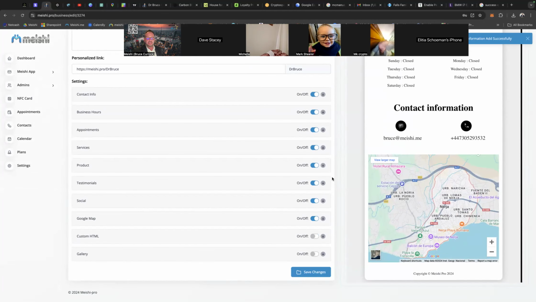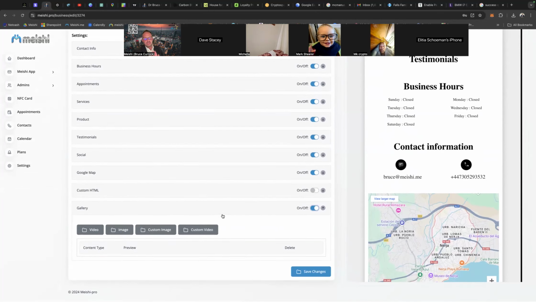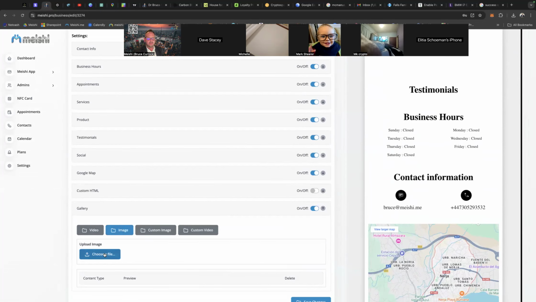So you can add maps. You can actually add unlimited maps. If you have two addresses, you can paste the second one underneath, and we'll add the next map underneath. So that's quite easy. Gallery, you can add images. Don't add videos here. You're going to run out of space. So this is only made for images. So here you just click image, and you can upload a whole lot of images, and that will make a nice carousel where you can swipe left or right through the images.